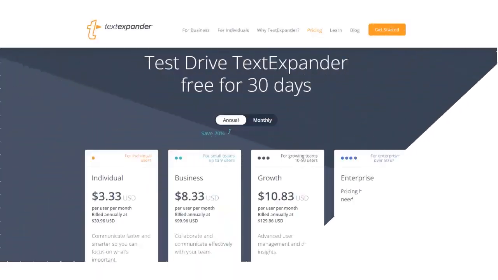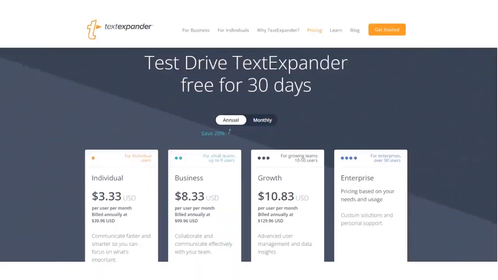Let me talk to you about pricing. Earlier, I was elaborating a little bit on pricing, and now I want to really talk even more. So you can see on the screen here that you have a quartet of prices, right? You have individual, business, growth, and enterprise. The big question is which pricing tier within that quartet is really great for you. It really depends. It really depends.